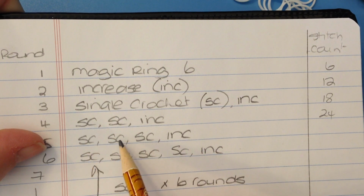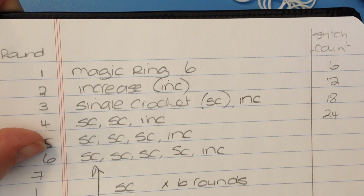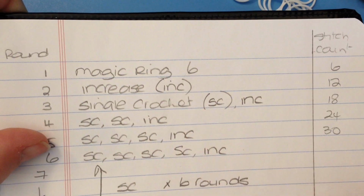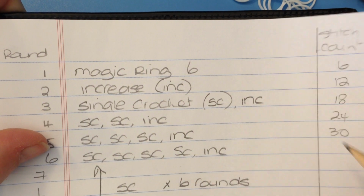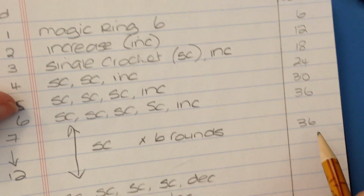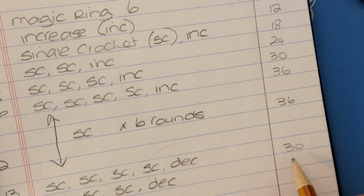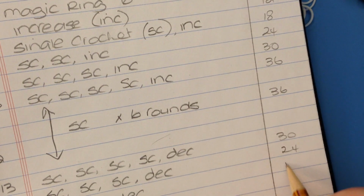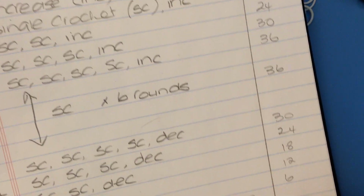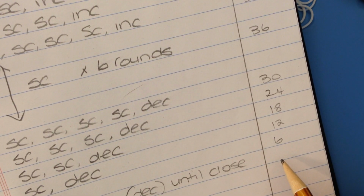If you suddenly did 2 single crochets and an increase followed by 5 single crochets, it's not going to be the same. Okay, but if you're doing it this way, if you're just doing the pattern, 6, 12, 18, 24, 30, 36, and then these rounds will all be 36. Okay, and then you minus the amount, so this would go back to 30, this would go back to 24, this would go back to 18, 12, and 6, and then you would just have 6 stitches until you decrease, until you can tie off.